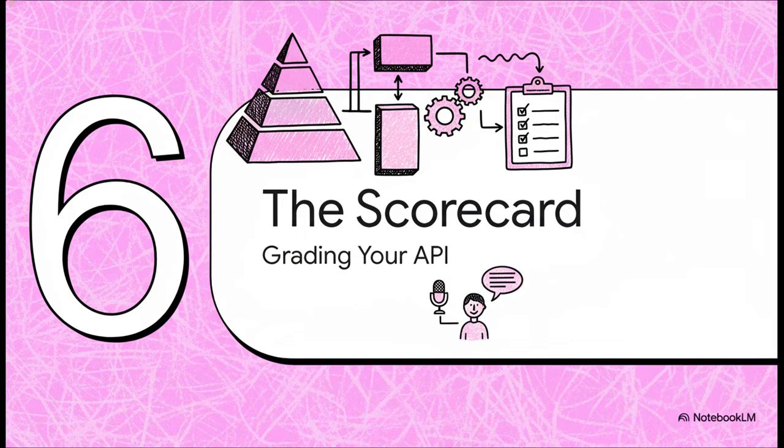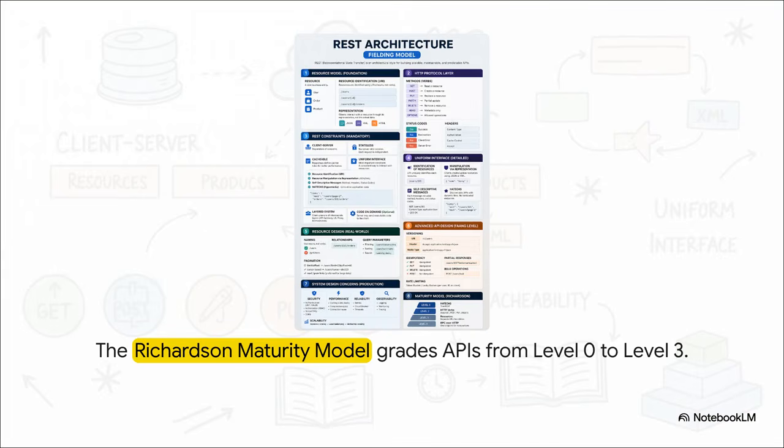So, finally, how can we actually measure how RESTful an API really is? It turns out there's a really handy model for this, and it's perfect for analyzing systems or even just talking about them in an interview. It's called the Richardson Maturity Model. Level 0 is basically just chaos, using HTTP as a dumb pipe. Level 1 is when you start introducing the idea of resources. Level 2 is where most good professional APIs live today. They use resources and HTTP verbs correctly. And then you have Level 3, the true pinnacle of REST, which fully embraces HATEOAS, where the API itself guides the client. Striving for Level 3 is the ideal, even if Level 2 is where most of us operate.